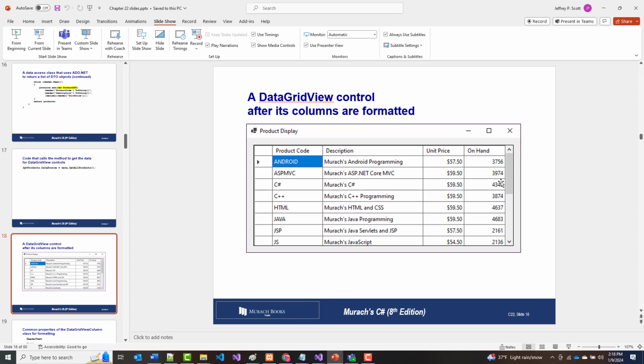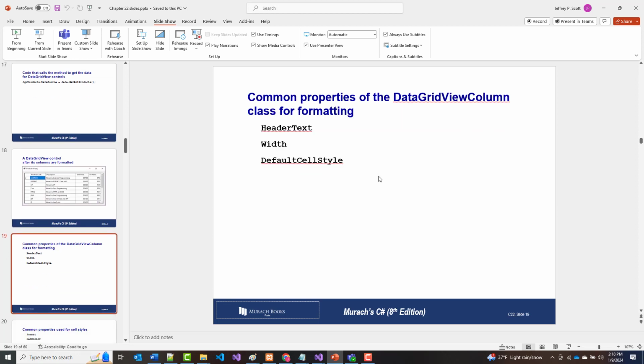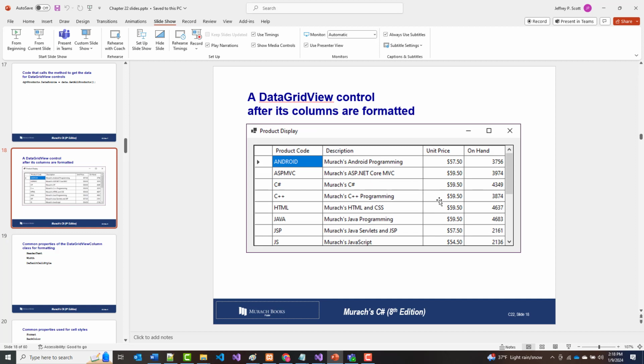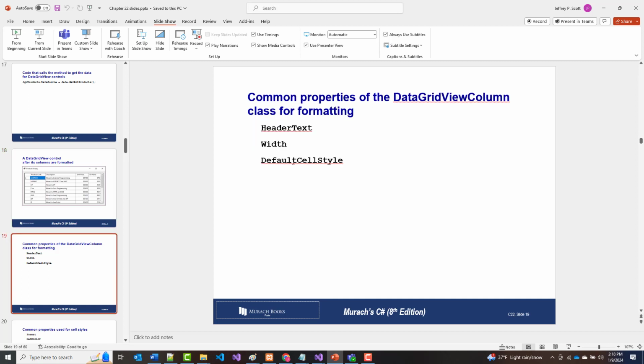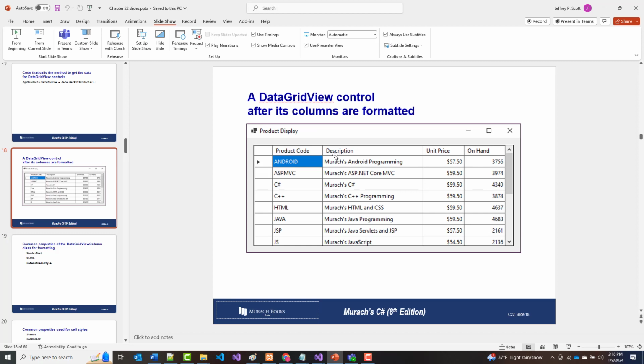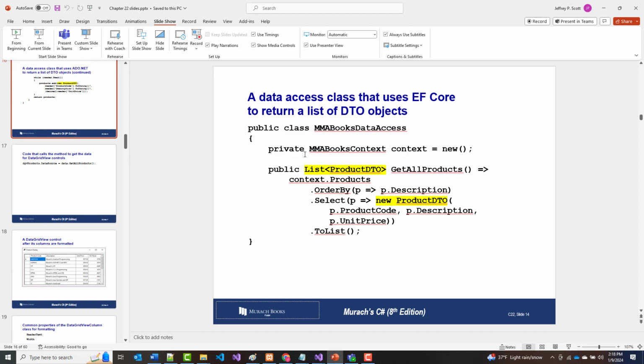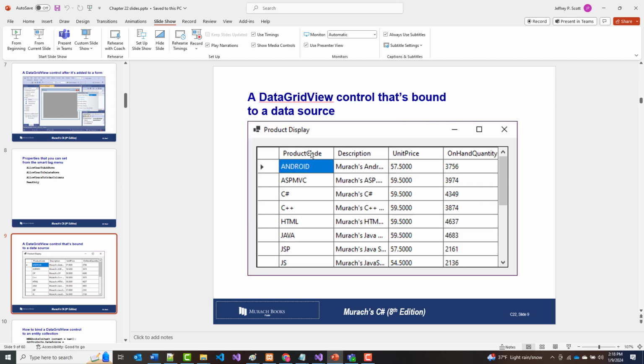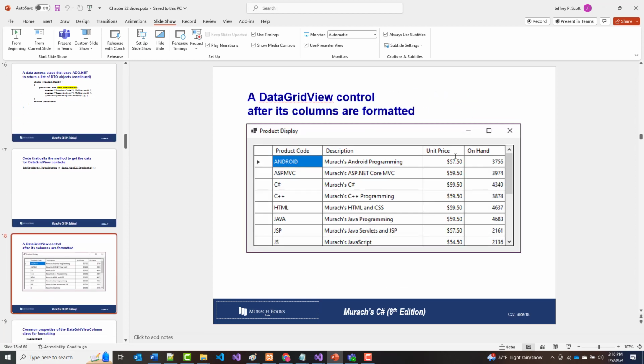I don't know if we can format that for commas or not. But you can have some control over how things are formatted: header text, width, and default cell style. By default, it's going to give it its names probably by default. There's product code one word, unit price one word, on-hand quantity one word. And now you can see we've separated them out.